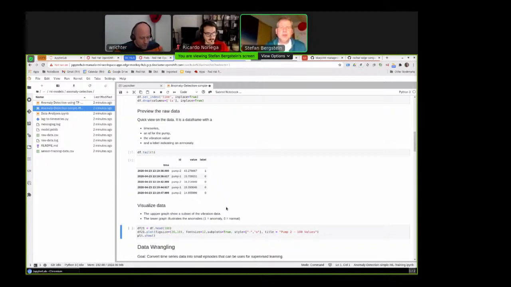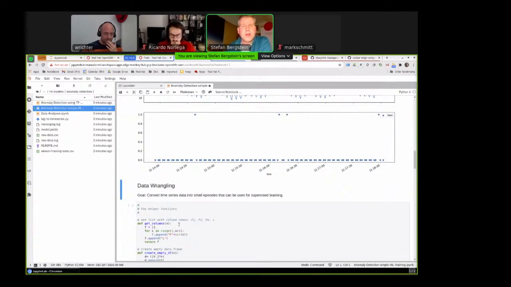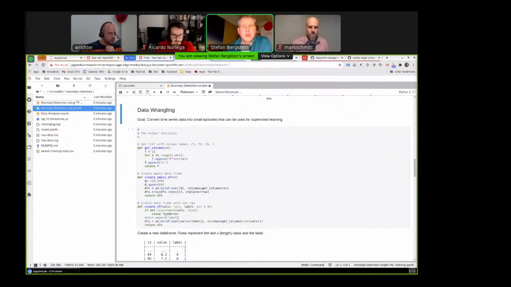If we look at the data briefly, a couple of samples, we see the vibration data at the top with a couple of spikes, and the second diagram shows the labels. Whenever this label is up at 1, there's an anomaly, and for that we want to build the model.